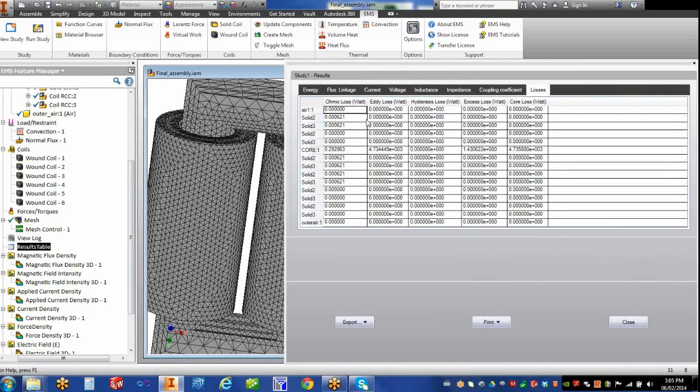You have the ohmic loss, eddy losses that happen to be 0 in this case. So to extract the power losses per component or partial components, such as a single coil, every single part has its own value for losses. The previous example we had some core loss, but in this one we only have ohmic loss.